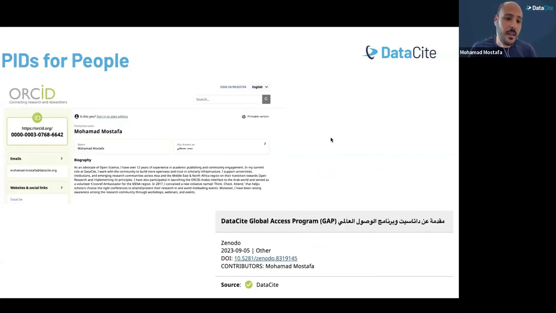The second type, I included here two different examples for ORCID ID. ORCID ID allows academic researchers to create their own profile. They can add their own bio, and they can always add their academic contributions to the research community. If they published an article, it can be added under the record as a journal article. If, for example, they attended a conference and made a presentation, they can add this presentation as part of their academic contribution to the community. So ORCID ID is a unique identifier that can be assigned for academic researchers and contributors who are affiliated with the research community in general.